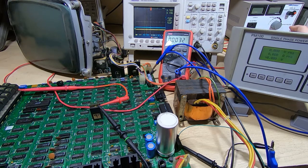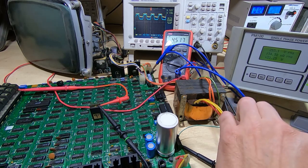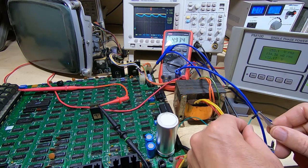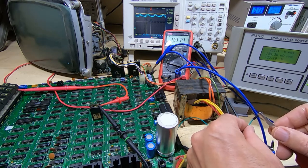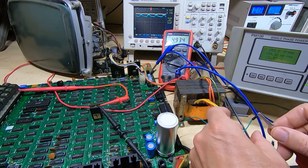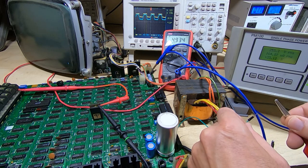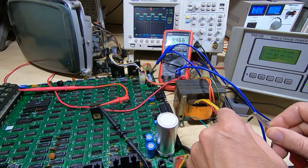So I'll power it up, and already we're getting the problem appearing, and we'll wait until it fully develops. I'll clip on the capacitor, and as you can see, the voltage has gone back up to 5 volts. We're getting more ripple than we should because, like I say, it's not a very good way of connecting a large capacitor through all these wires, but I'll disconnect it, reconnect it.